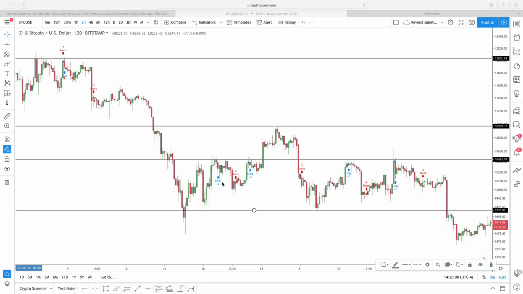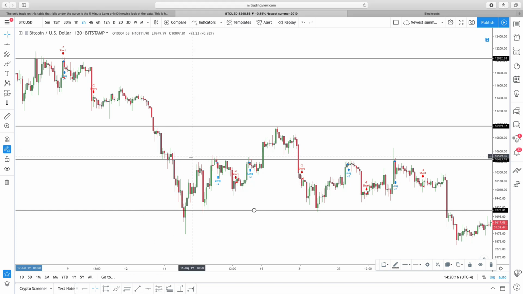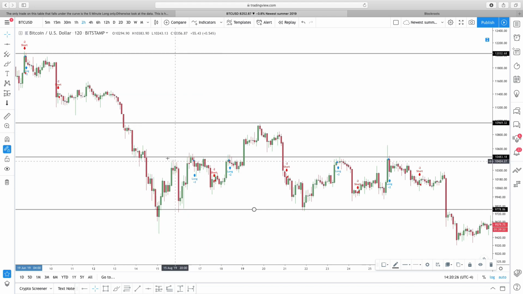And then what are we also going to understand, though? This long entry might not be the best one to take because we are at market structure right here, based on a support and resistance zone that has been important throughout the structure that has occurred previous to where we currently are. So you might see these long setups, and this will give you an indication that the trend is sort of changing, but we still haven't broken out of this range.